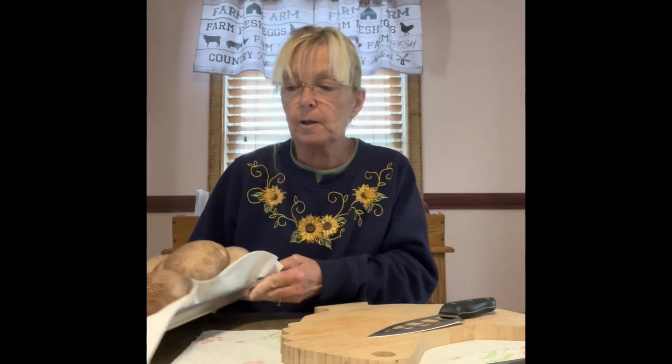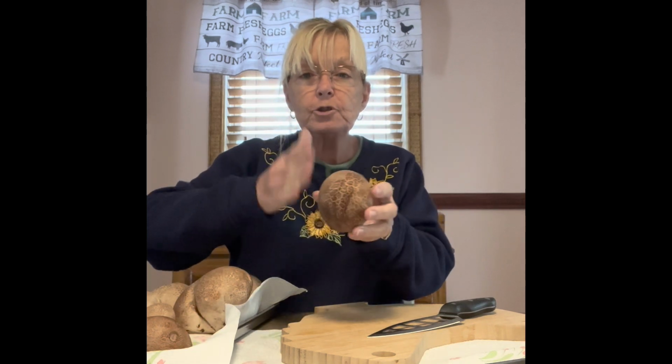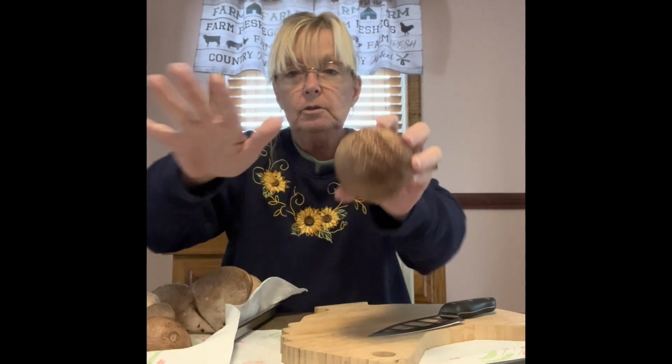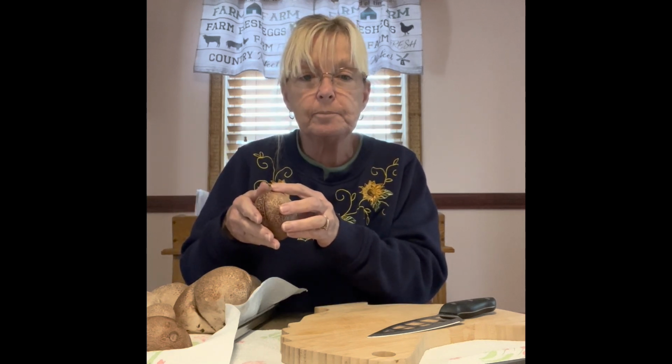So we've got the freeze dryer pre-cooling, which only takes about 15 minutes or so. While that is happening, we're going to prepare our mushrooms for the trays. It comes with 3 trays, and I'm using one of them to put all my washed mushrooms on. I have paper towels on the table here to put the ends that we cut off that aren't any good. After you slice, you're going to peel all the brown.